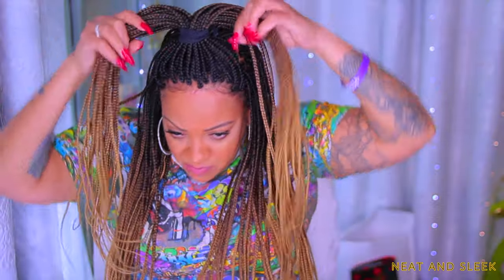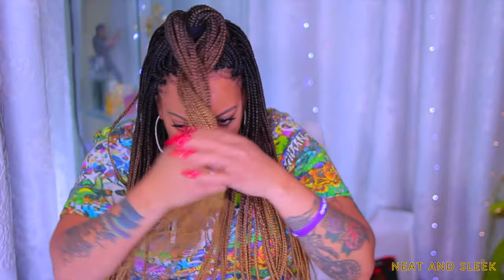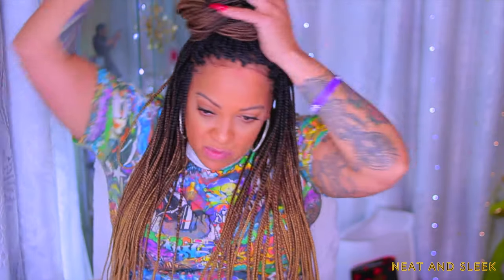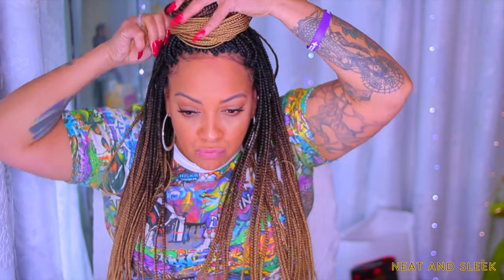First impressions, girl, this was a 10. I'm really, really liking this. You can do many different styles with this. And girl, if you wanna go work out, make sure you got the secure down, honey, and you good to go.